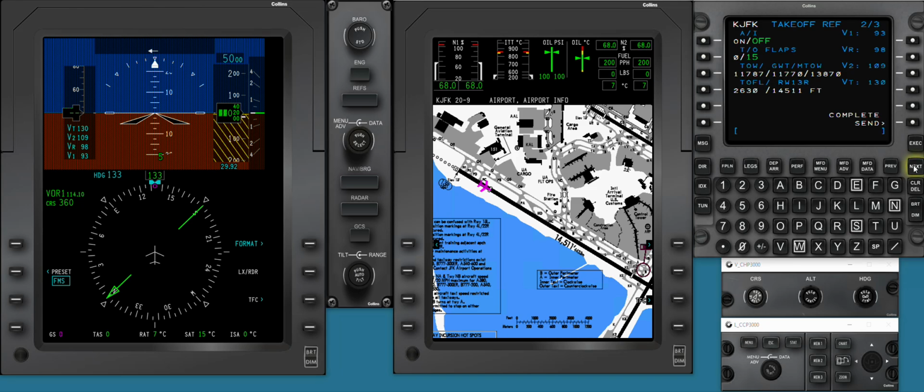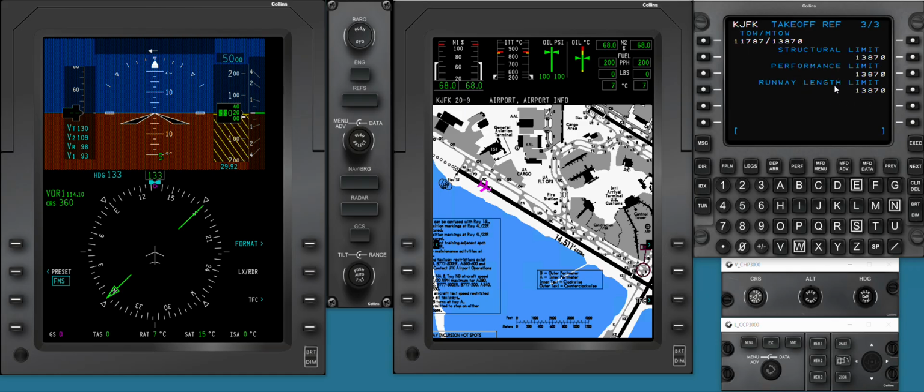Let's go to next. And here's where we're going to get our limitations. Our structural limit is 13,870. That makes sense, right, for the CJ3. Our performance limit is 13,870. If we were maybe at Eagle or Denver or Phoenix, someplace where it's hot or super high, this may be significantly less. Maybe this is 11,000 pounds. And then our runway length limit. This is where we get our limits on what we're allowed to take off.